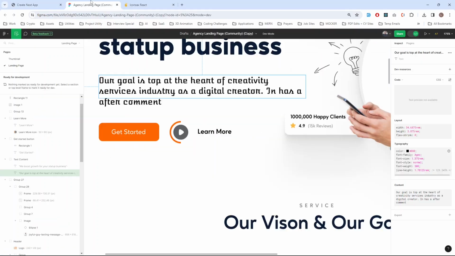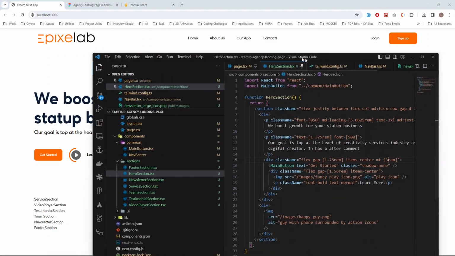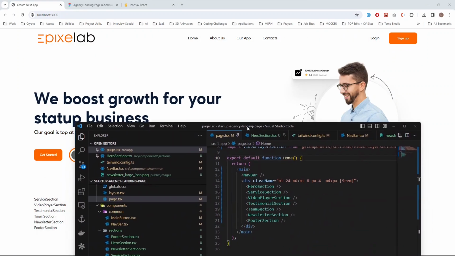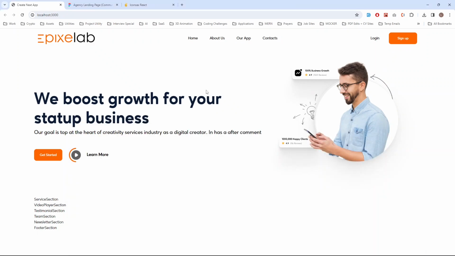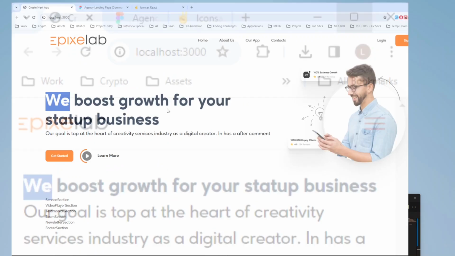Alright. So we have a proper view of this, and this is how our hero section is turning out to be. Right, and go to page, and let me just remove this from here. Make sure we have a consistent flow. Right, so this is what we have now, and it's looking real good. So let's check it on a smaller device. You can see that we are having a much finer screen, right? So everything is working as expected. Good, great.